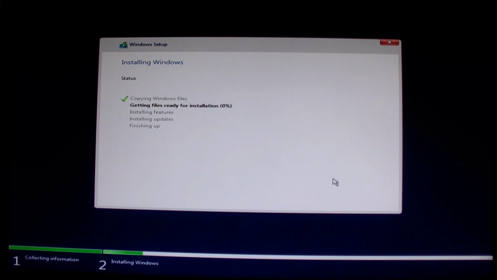After this, you should be able to use Windows. It's going to take maybe, I don't know, 15 to 30 minutes depending on the speed of your USB device and how fast it's transferring the data to your storage device. So I'll skip through this. You don't have to watch through all of this.